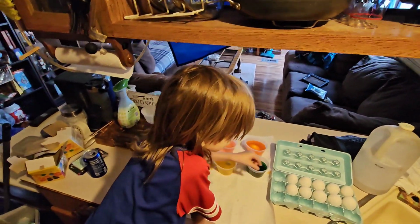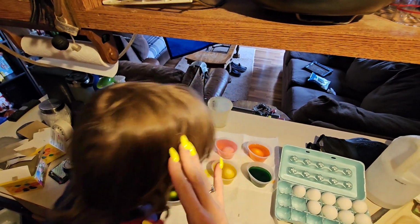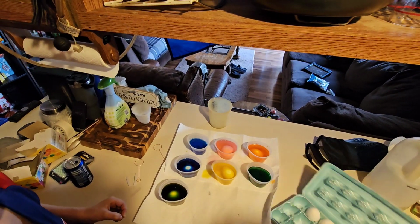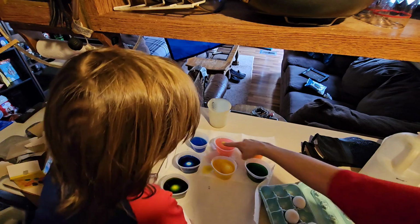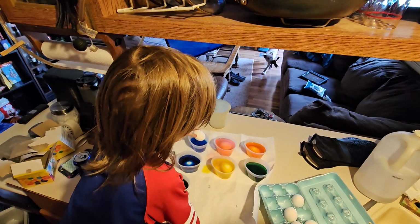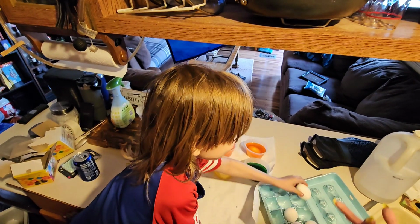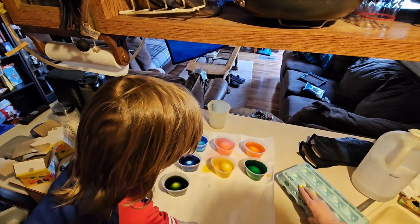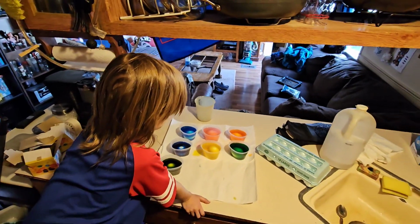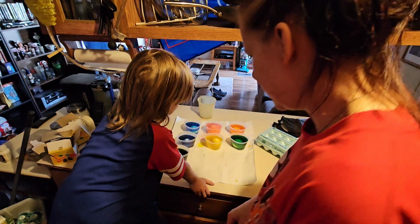I fail. It's okay. Move your head a little bit so they can see what you're doing. Here, I'll bring this closer to you. Go ahead, pick one more egg. Actually, get two more eggs. Get this color and that color. Don't drop it in so hard, because you're going to break the shell. There you go. Now we have to wait until they color. Now we wait.